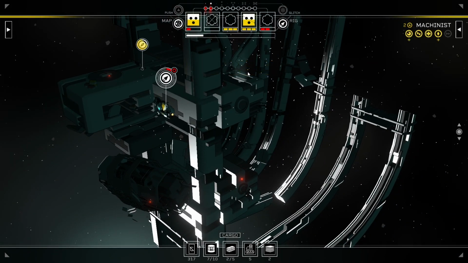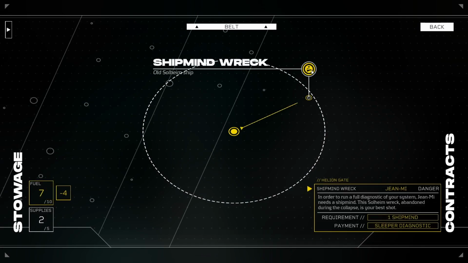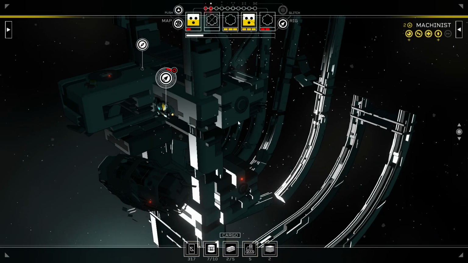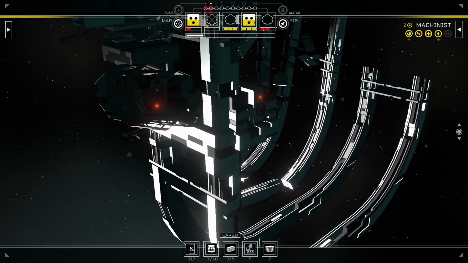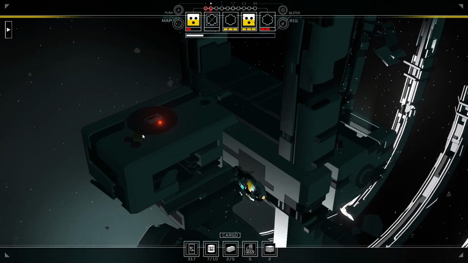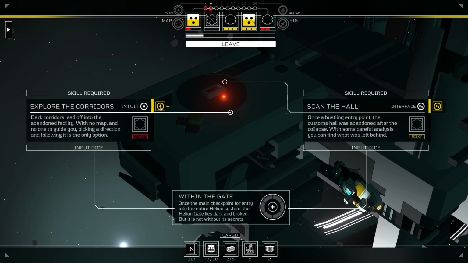New contract on the map. Okay, we could just go here, but we can't just go here because we only have 2 supplies. So, let's actually dig around because we might be able to get some Solheim data.